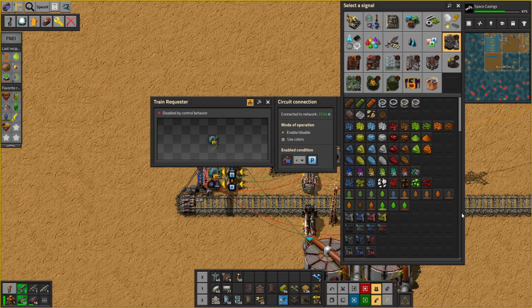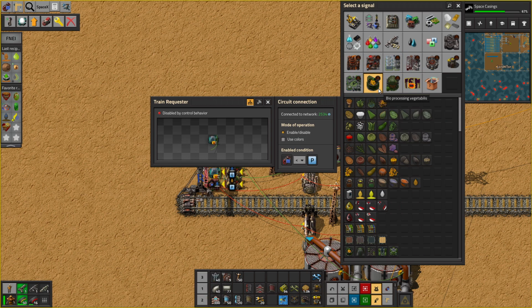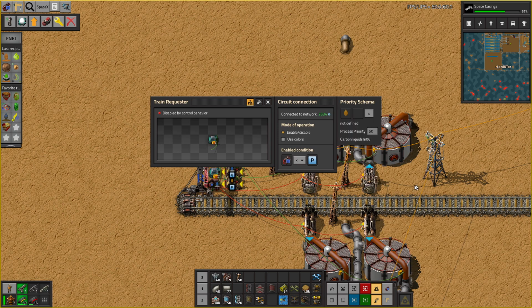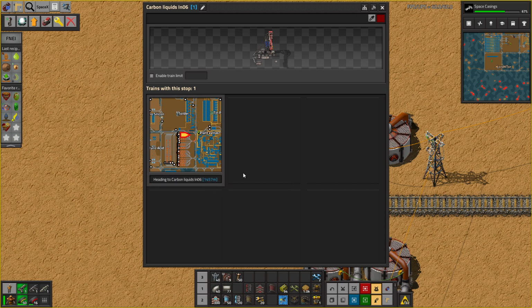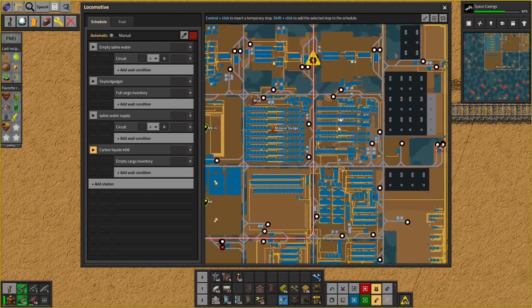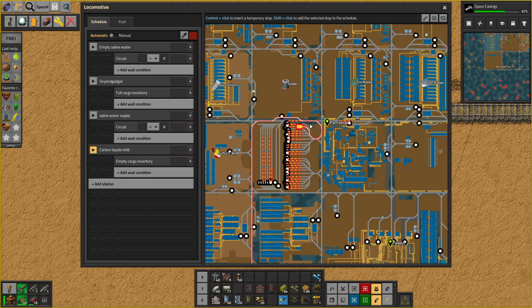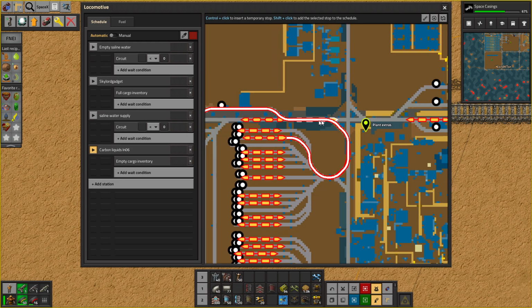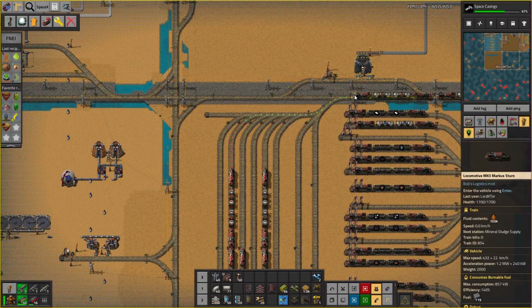That's thermal water. We'll find somewhere nutrient pulp. Right, so that should be on the way as soon as we get a supply of this one. Is it having trouble pathing? I wouldn't have thought so. Oh, we've got another congestion issue going on here.